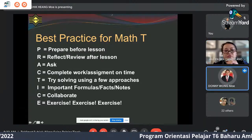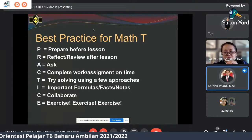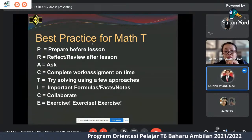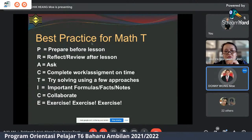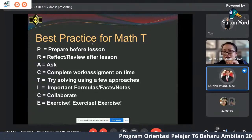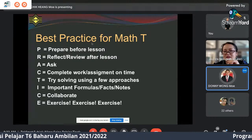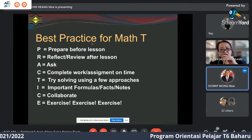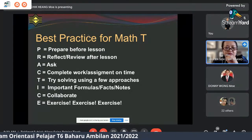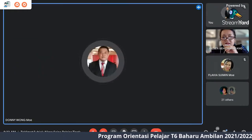Okay, Miss Aileen, thank you very much. The way I see from the chat, a few of the students, especially Celine, stated twice already that there is no question, but I will also open this matter in the WhatsApp group for the science students. If you have any queries, please put them up in the WhatsApp group, and all the science lecturers will be able to answer your questions or give you solutions to whatever is on your mind. So thank you very much, Miss Aileen. I guess we'll be moving to the next slot, which I think will be me. Okay, so I will end my presentation. Yes, thank you. So the way I see it, there are a few science students here.